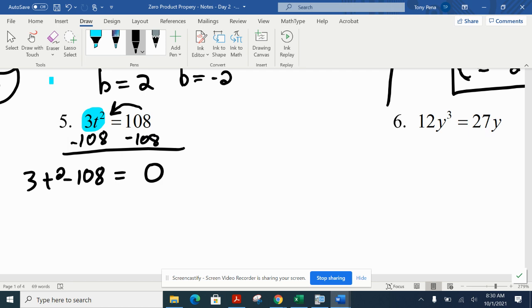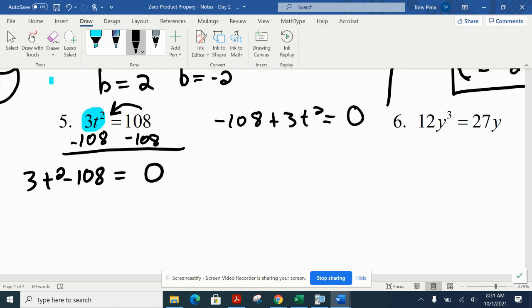How many answers should we get here? 2, no more than 2. All right, see if we can factor that. Question, or are you going to give me some? So it's going to be harder to recognize. If you did a negative 108 plus 3t squared, while algebraically that's 100% correct, there's nothing wrong with this.